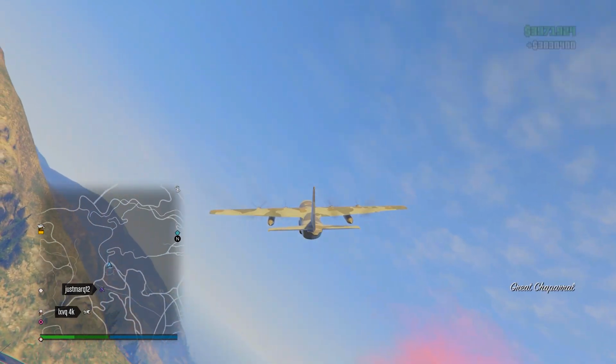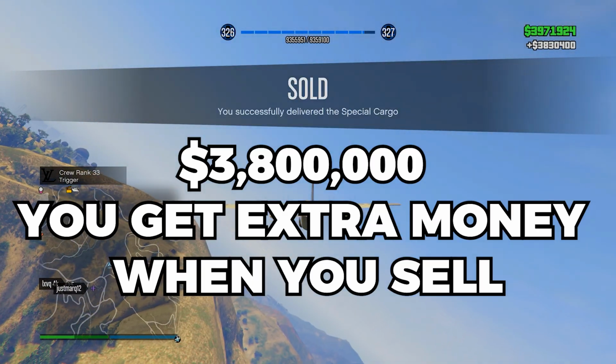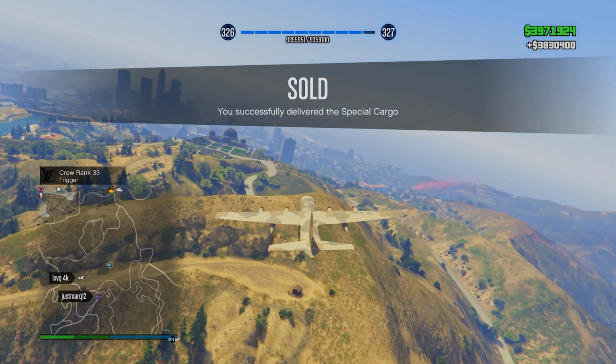And yeah, so here we go. I just sold my crates for $3.4 million. Now I'm gonna head over to my second warehouse and sell the cargo I have inside of that one and show you guys how much I made from that.